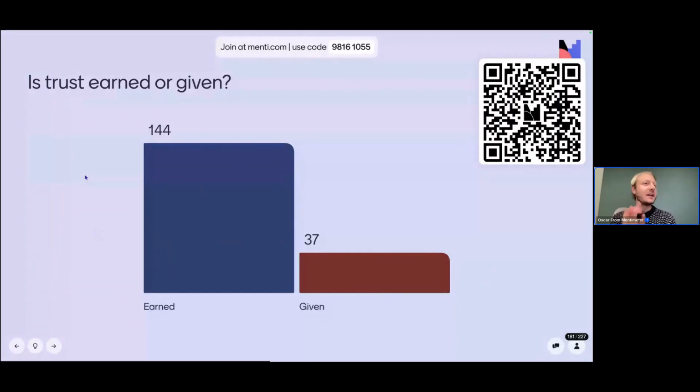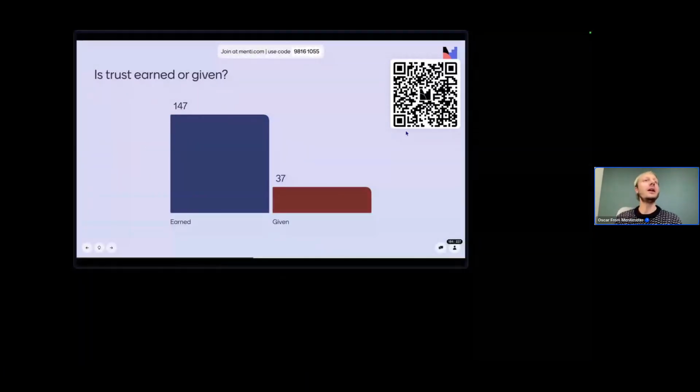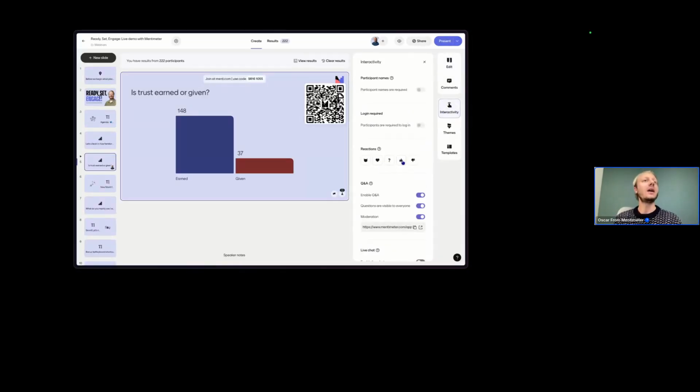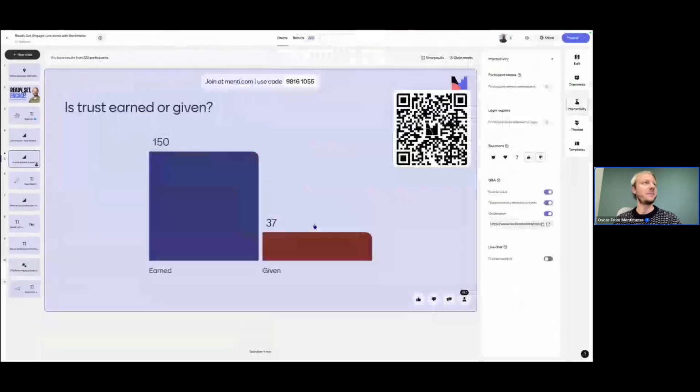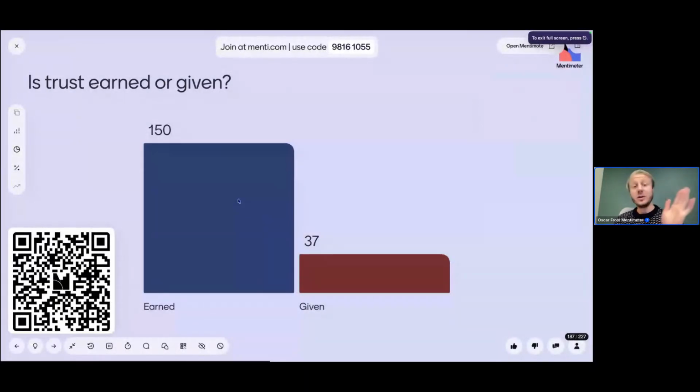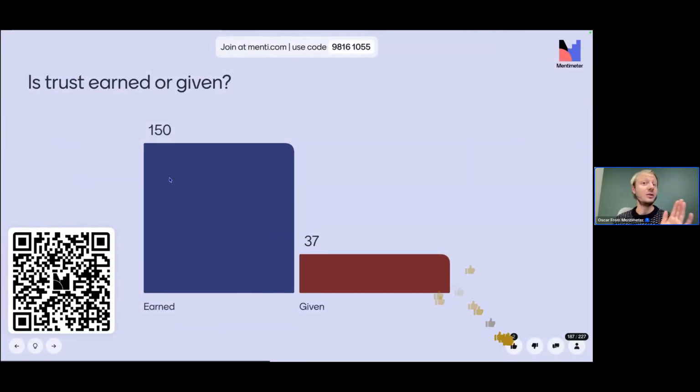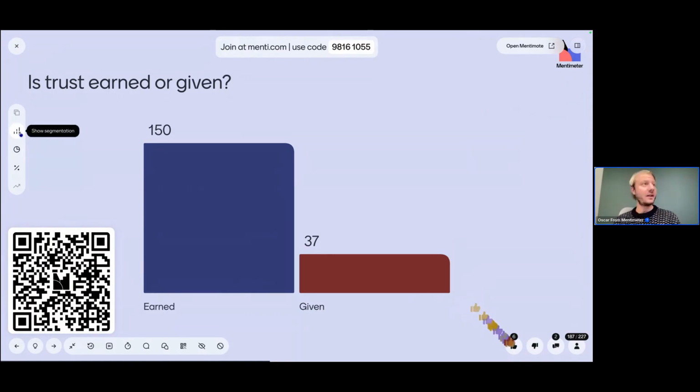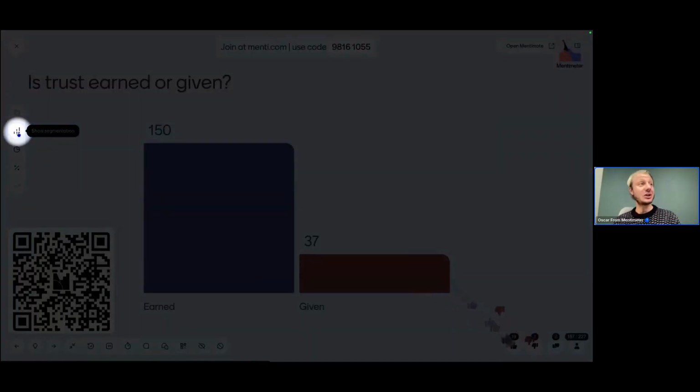I want to do a quick little thing here. Let me just go out in the editor real quick, go behind the scenes, and add the reactions here. I'm going to do a cool thing that is not new in Menti, but is really useful. We're getting some thumbs up already here. I'm going to click here on this little button that says Show Segmentation.